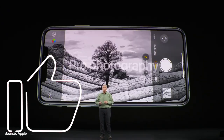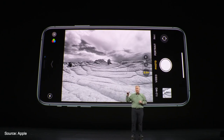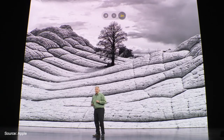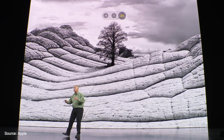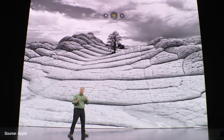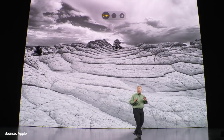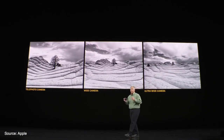And you're just going to love it. So let's go into some of the things it does. First, with the telephoto camera and the ultra wide, you have the ability to zoom in 2 times and zoom out 2 times. That's a 4x optical zoom range. With these 3 cameras, you have incredible creative control. So for example, you can use the telephoto and get in close on your subject to really zoom in on it. Or you can use the wide to tell a bit more of a story. Or you can pull all the way out to the ultra wide and reveal the full surroundings. and you can take all three shots from one vantage point.